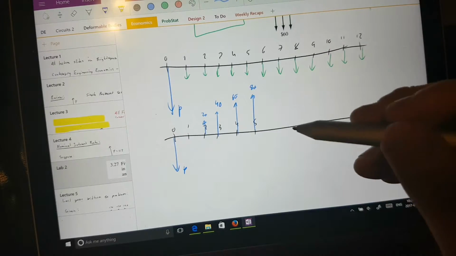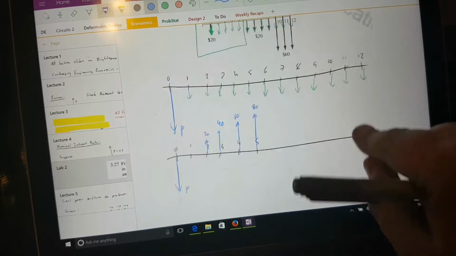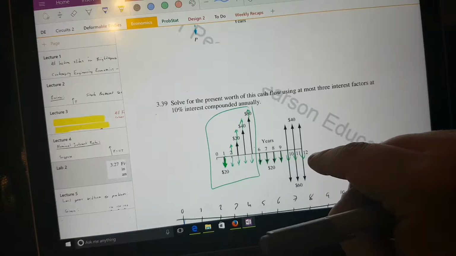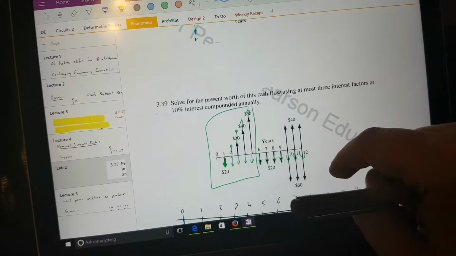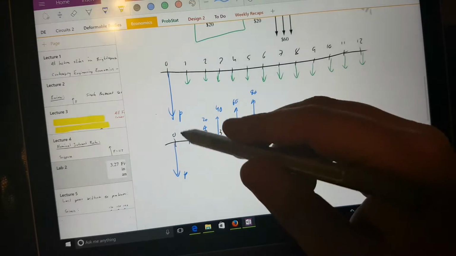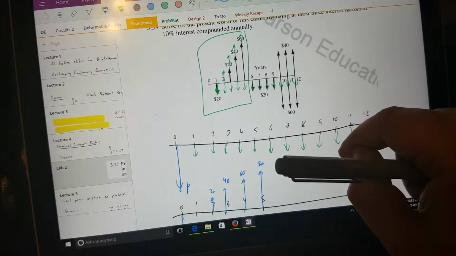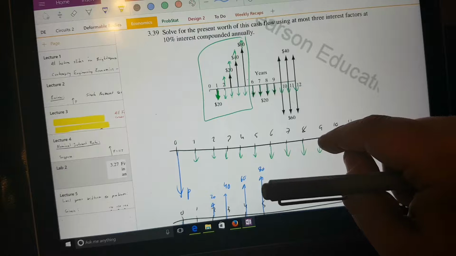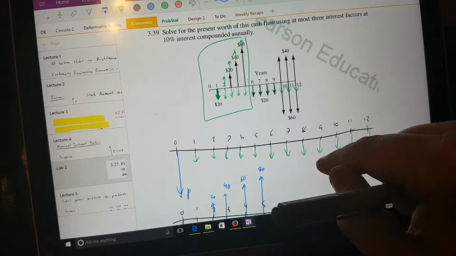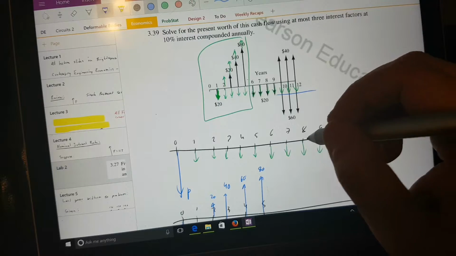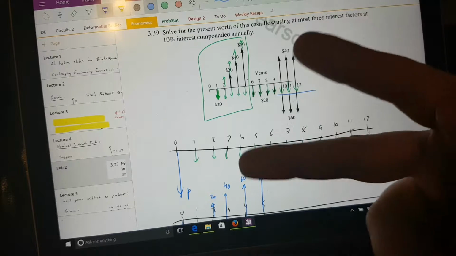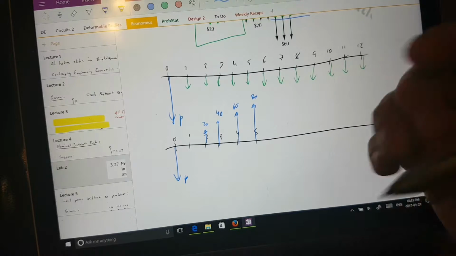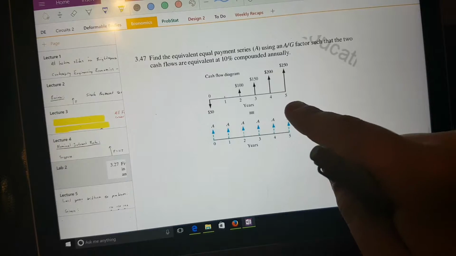So that's 1, 2 factors, and then the third factor is you find at most 3 interest factors. So it's that p plus that p. So I only use 2, right? Yeah, because the net balance on that is that. And I can add 20 and minus 20 to both sides, and it's the same thing. Yeah, so those are the 2 values. That's all I need. Okay, this one.